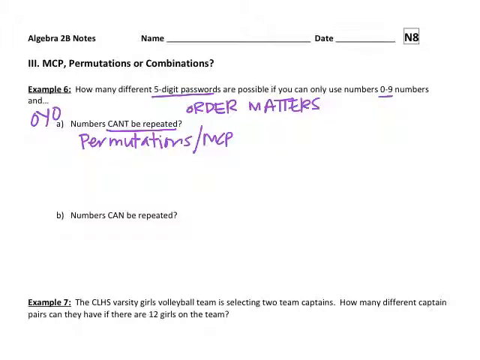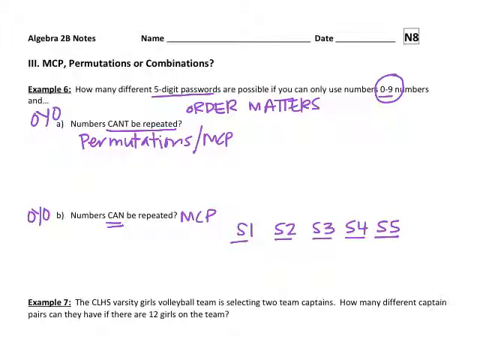And then down here, because numbers can be repeated, you need to use the multiplication counting principle, and that goes back to the very first example that we started with. So I would like you to do this on your own as well. Just a reminder that we have slot 1, slot 2, slot 3, slot 4, and slot 5 when we're going to enter in the 5 digits, and then these are the only digits that you can choose from, 0 through 9. And just a reminder, there are 10 numbers in that set.